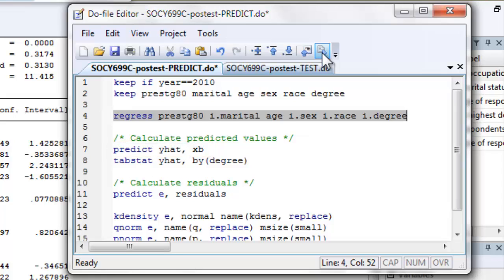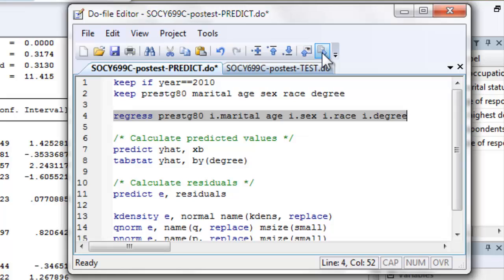The first is, let's say you wanted to produce the predicted values, or the y-hats, based on your regression model. And you could do this by hand by writing a long formula using your regression coefficients, and you would have beta hat sub 0, your constant, plus beta hat sub 1 times your variable 1 plus beta hat sub 2 times variable 2, and so forth. You'll get rounding error, and it's subject to just general programming error. Well, Stata has a command built in. You can see down below I'm using the predict command, and I've got predict y hat, so I selected the variable name y hat, comma xb. xb is the default.